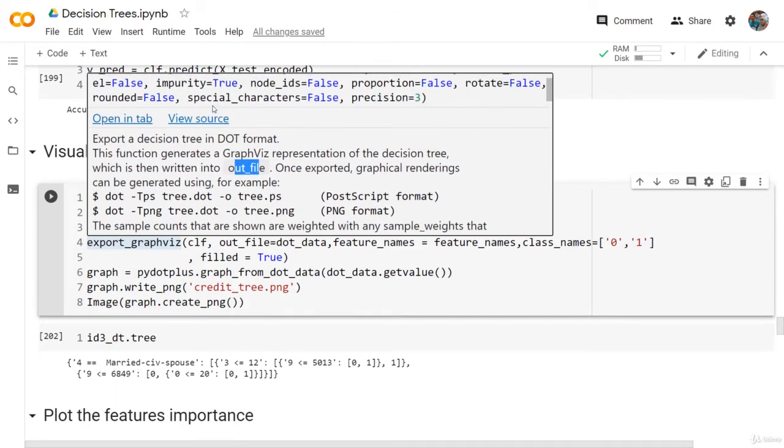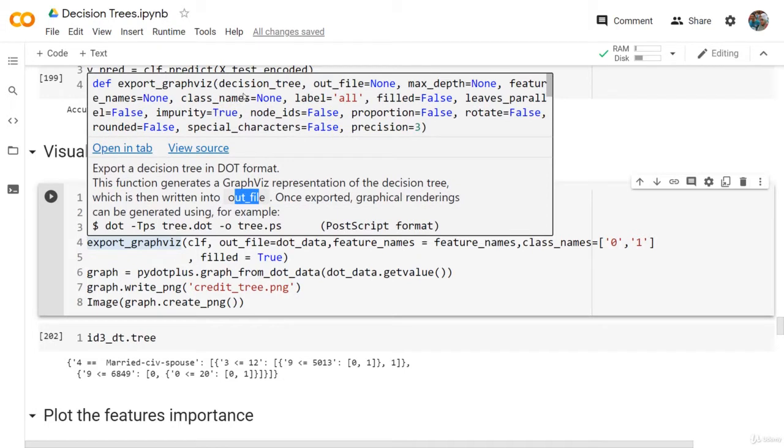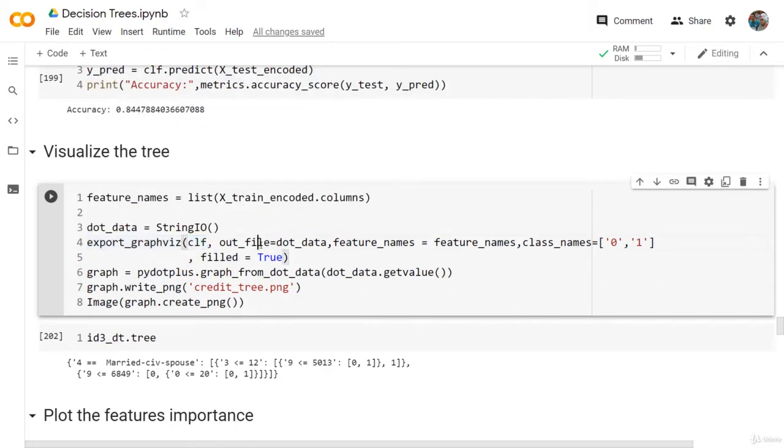The most important parameter, of course, is the decision tree itself, so the classifier, and the output file. By default, it's none. Then the maximum depth, the feature names, the class names, and we have many other optional parameters. So we care here about the classifier, the output file, the feature names, the class names, and filled or not.